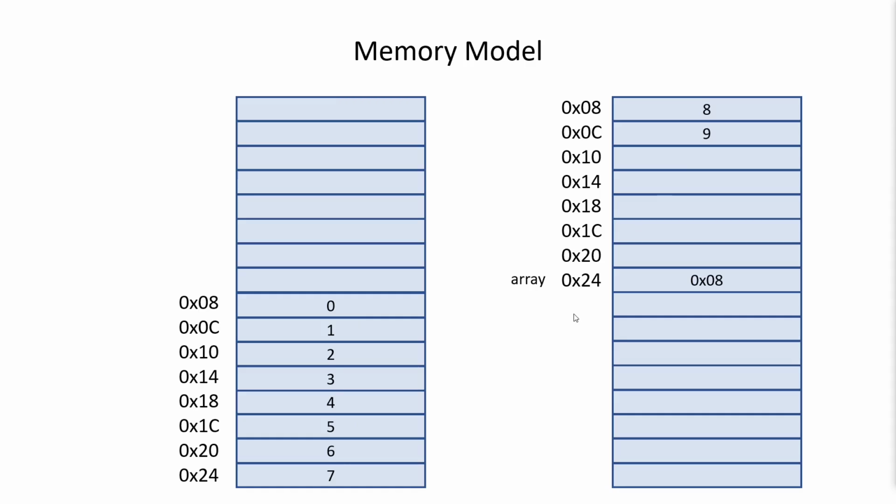Now, as we go through that next loop and we start updating, before I move on, I've got one more thing here. The variable array is actually a pointer. And what this contains is the address of the very first element. So when I declare an array like this, not only does it reserve memory for all 10 elements, it also reserves memory to store the location of that array. So I just want to point this out. Somewhere in memory, and I've stuck it in address 24, I've got an array variable that contains the address of the first element of this array. So this would be array[0].